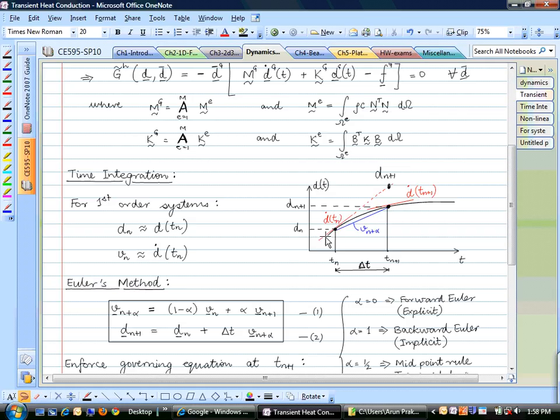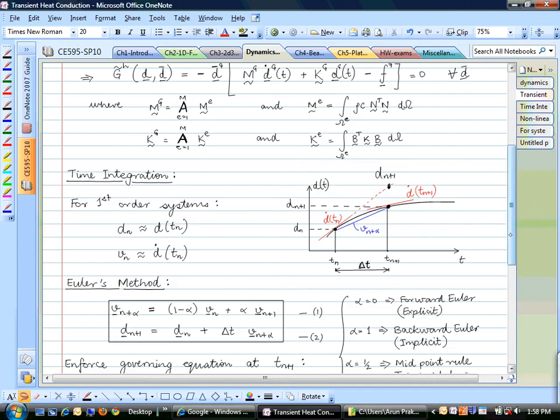So what I've shown you here is that Vn plus alpha is equal to Vn. So what I'm using is alpha equal to 0. If you use alpha equal to 0, it will predict that my next state is going to be here. And then you repeat the process here. You say that from here I will go to here, and then here. So you can clearly see that the error will keep on growing. If you want to reduce the error, you reduce the time step.